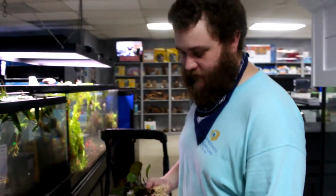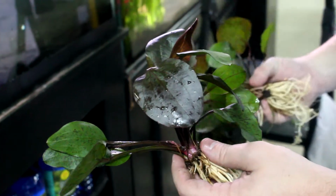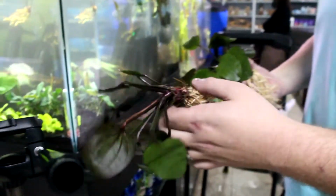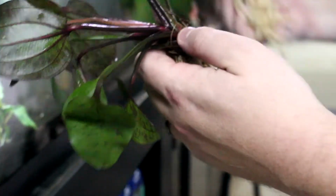So right here we've got something that's really cool. I haven't seen this in years. St. Elmo's Fire Sword. Good song. But that one section right there will throw off baby plants that you can rip off and replant.